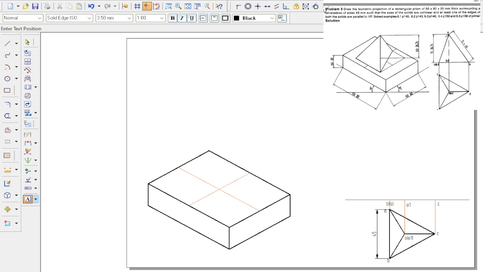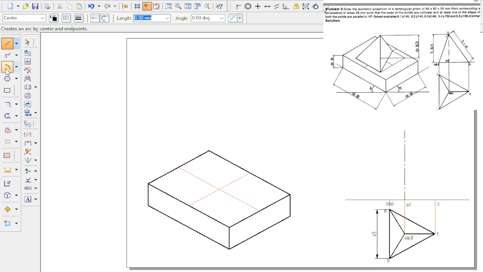We know that the edge length of this tetrahedron is 45. So here simply what I will do, I will draw an axis line here like this. This axis line I am going to cut with the true length of the edge length of the tetrahedron. Here the edge O1C is perfectly parallel to the VP, so in the front view the true length of 45 mm we can see for O1C.